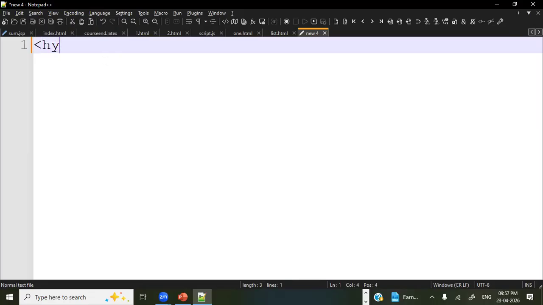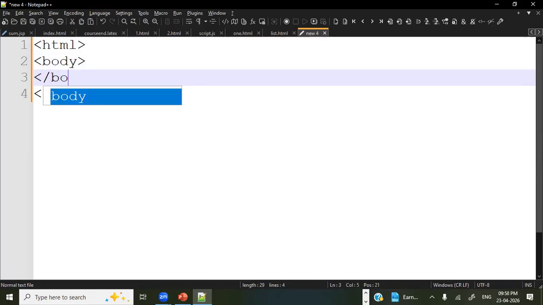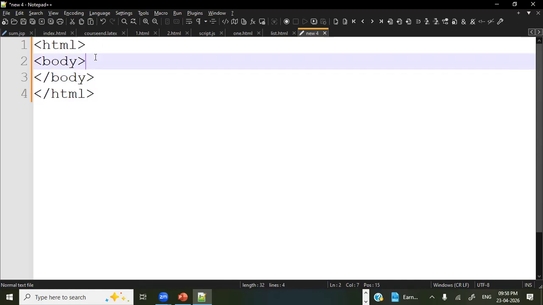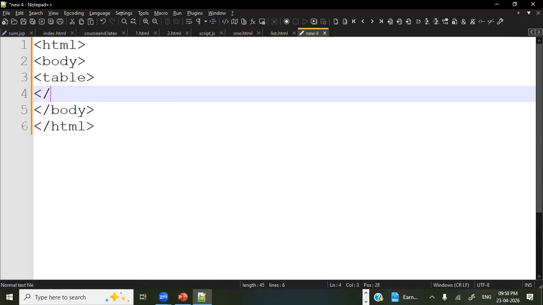So here start with HTML and close the HTML. Okay, so now in body, and close the body. So here open the table tag. This also will have opening and closing.